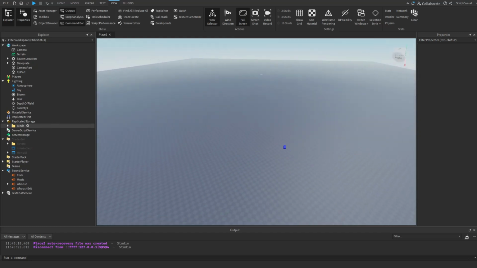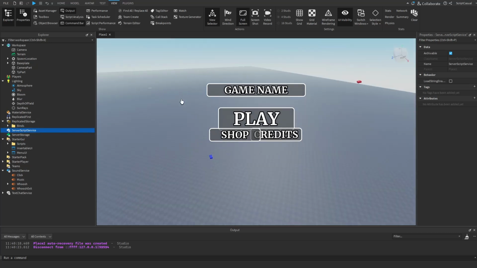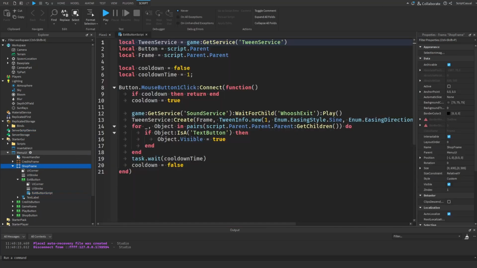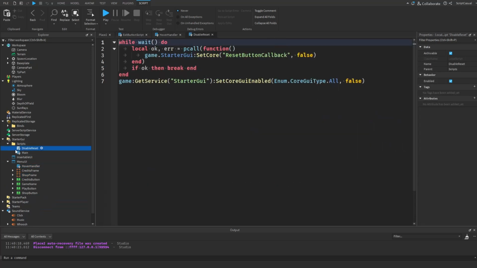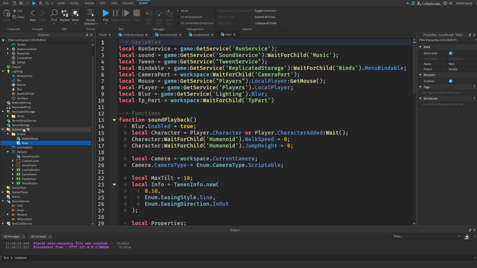So the actual scripts for this system, you can see we don't have anything server sided, which you could have, but there's no need since we want it to be represented on each client, therefore in local scripts. We have a few scripts here and there. I don't remember how many we have. We'll open one of these. Okay, so we have basically these four scripts. I believe that's about it for the actual system.